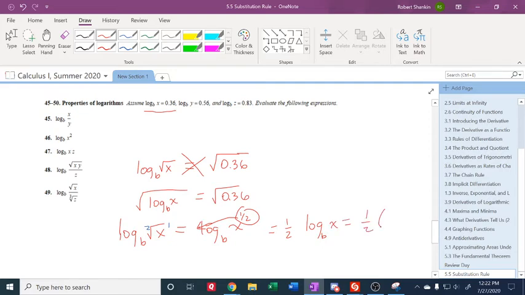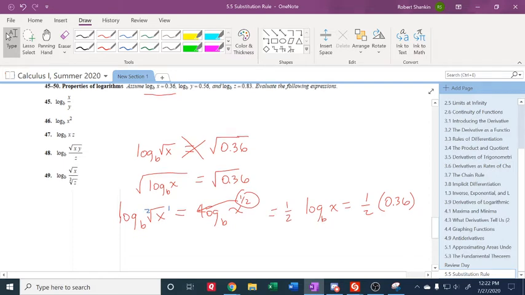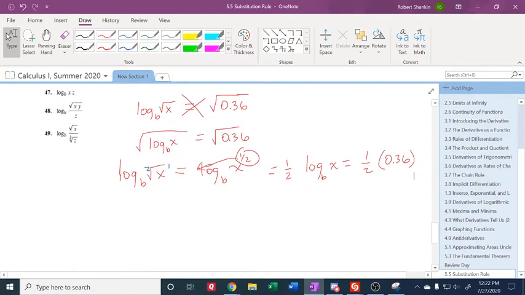And then the log base b of x being 0.36 can get substituted right in here. So it doesn't take the square root of this, it just takes the 1/2 of that, because of the way the logarithms work. And so there's more complicated parts to that, but that's just isolating that part. So is that enough to get you going there, Kylie? We'll just do that much. Thank you. You're welcome. All right, any other burning questions?